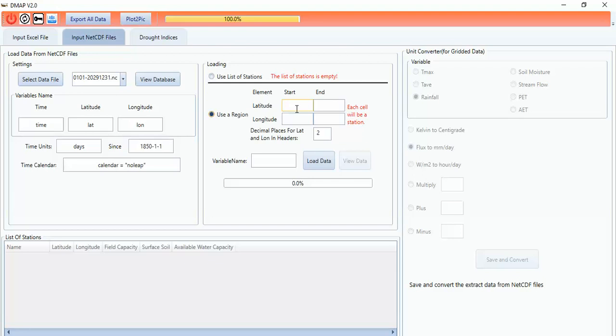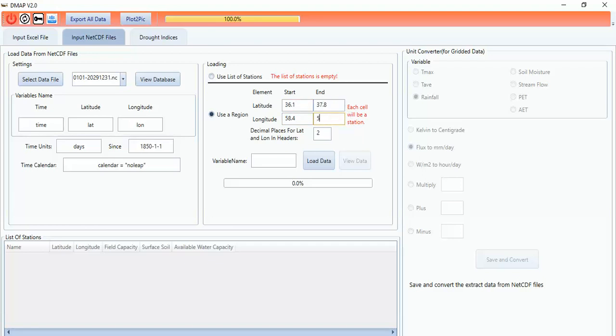For example, I select here the start like this one, and the end latitude would be, it is my sample, it depends on your sample, you know. And this one for the other one. You know, it is a region.